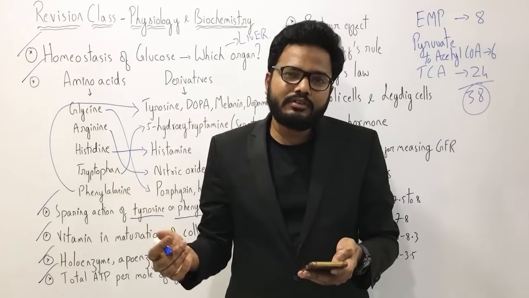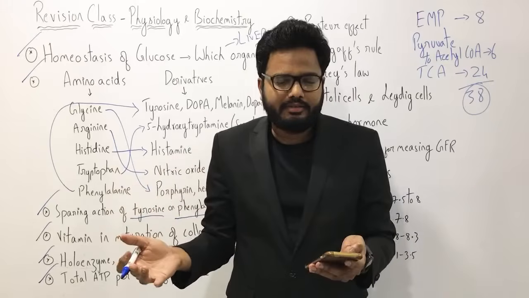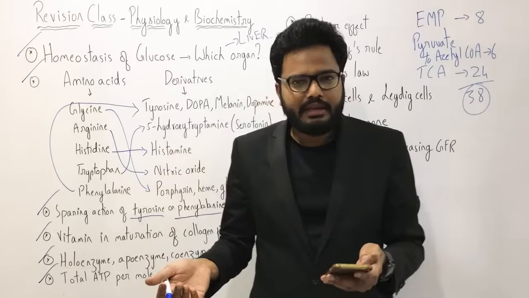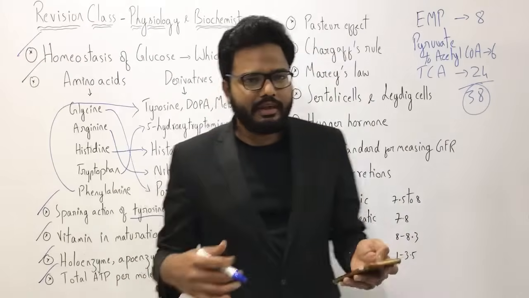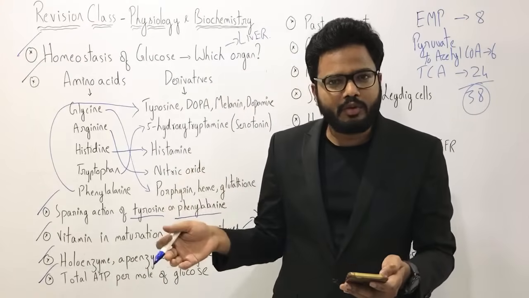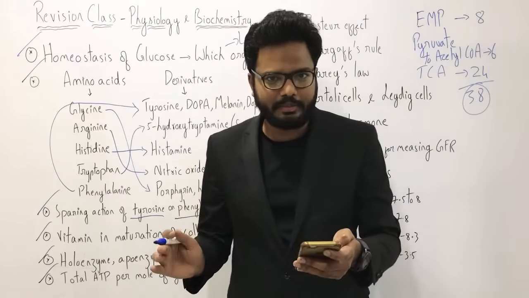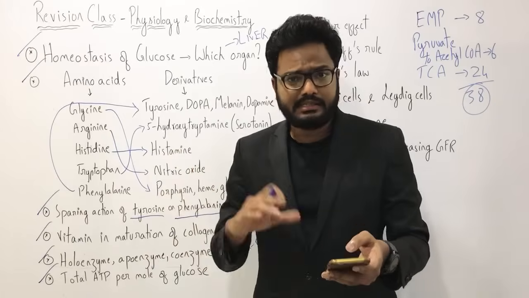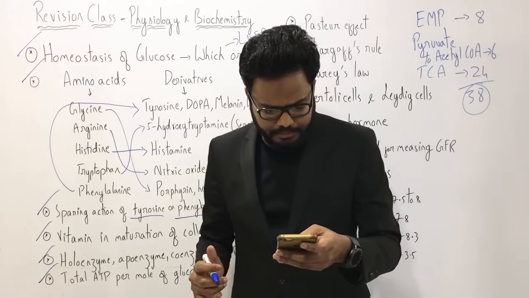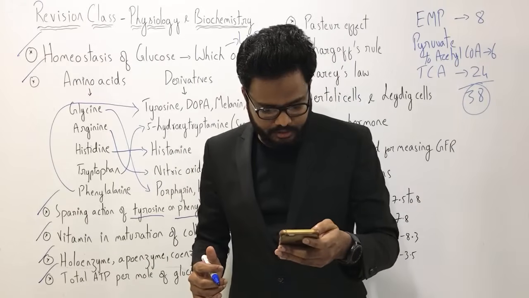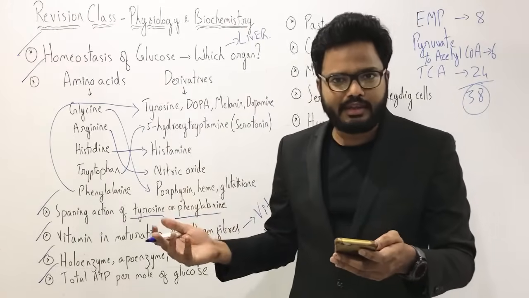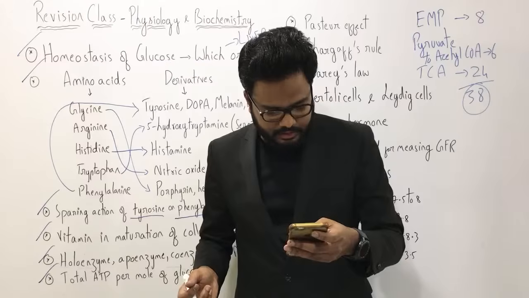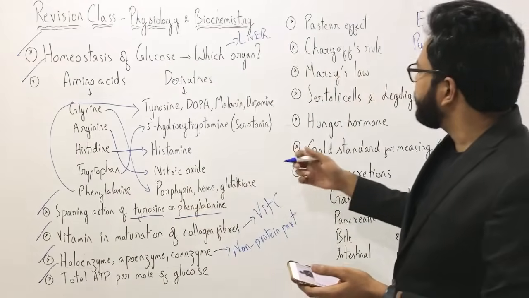In case of, under aerobic conditions, right, you have pyruvate to acetyl-CoA conversion, 6 ATP, and then Krebs cycle or TCA cycle, 24 ATP. So total per mole of glucose, 38 ATP, right? So get familiarized with these numbers. Consider this very, very important. Okay? Yeah, if you have NADH, you can convert them into ATP, you know the conversion rate, right? Very good. Now, let's move on to the next question.